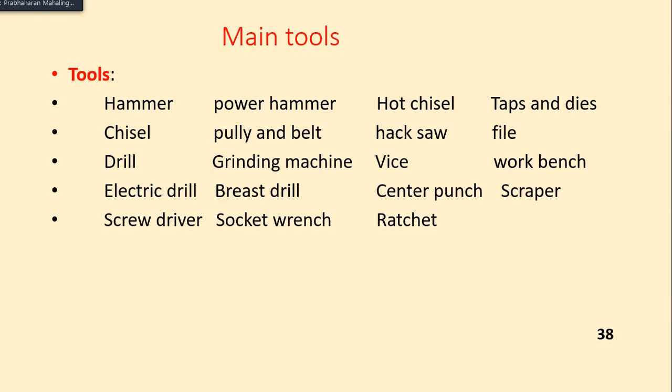Vice. Okay, workbench. There's a special bench prepared for the workshop. That is an essential workbench, maybe a wooden table, a heavy table that can be utilized for work. Someday we may have a metal bench for some metal work. So wooden and metal workbenches are available. Bench means metal work.